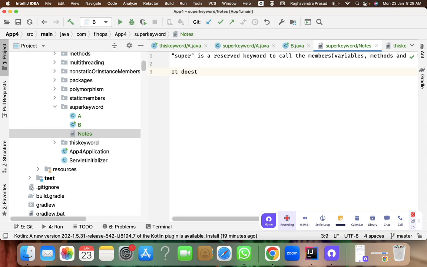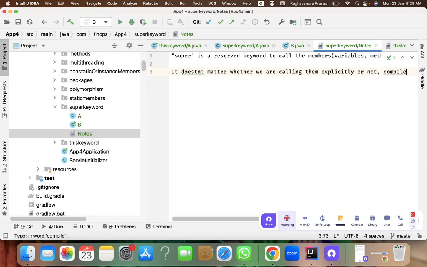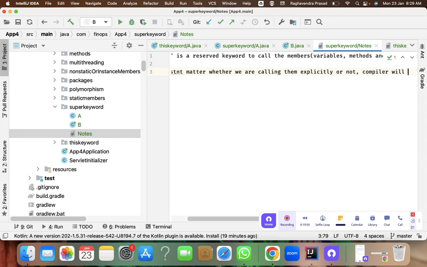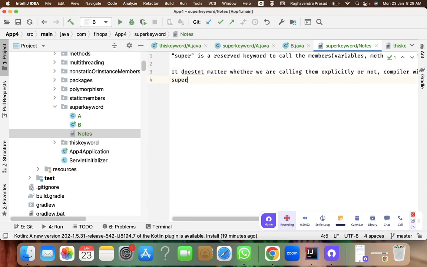It doesn't matter whether we are calling them explicitly or not. The compiler will call the superclass constructor first, and then the remaining execution continues.